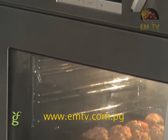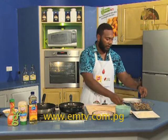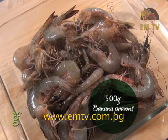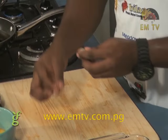So while our meatballs and chicken wings are cooking in the oven, I'm going to show you how to make the coconut crumb prawns. Firstly, you have to clean your prawns. So we have here 500 grams of banana prawns. You can choose tiger prawns too, but I prefer banana prawns because the coconut crumbs stick to the banana prawns better.